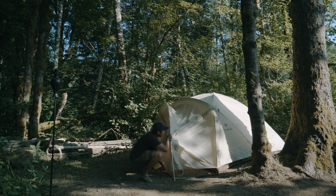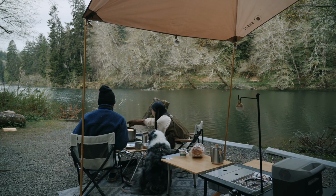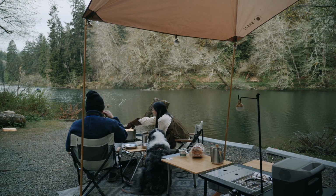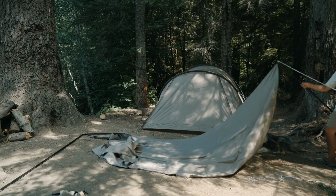Campsites in Washington are pretty small compared to campsites that I've been in other states. We have a lot of obstacles like trees that get in the way of camping setup. And also, a lot of the good waterfront camping sites in Washington are quite small. So setting up a large footprint like the Living Shell might be a problem. With the Landnest, I can find a way to squeeze in between trees, no problem.